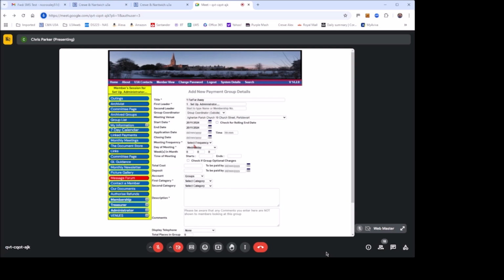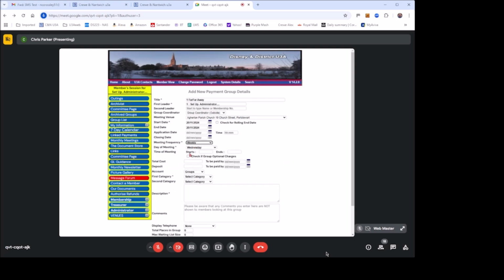Just as a default, set weekly, because it doesn't matter if you've just got the one date there. The day of the week will default to whatever you put as your day at the top there. So that's just the same as normal groups.